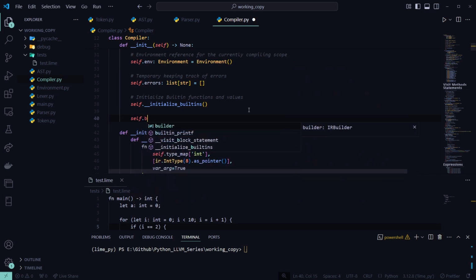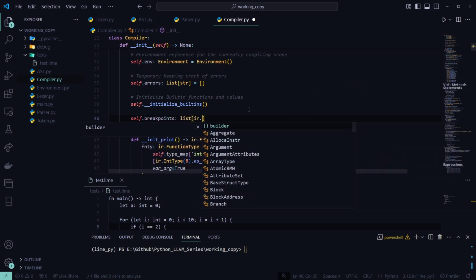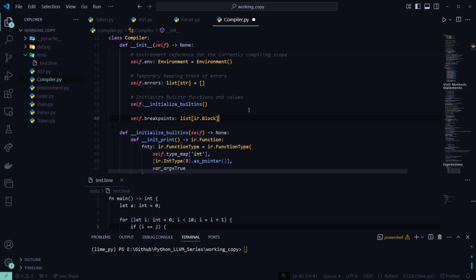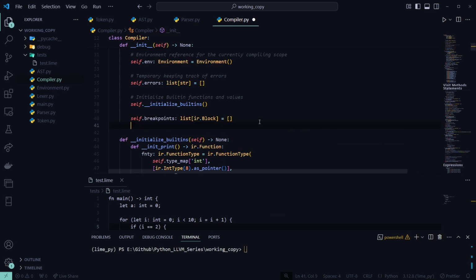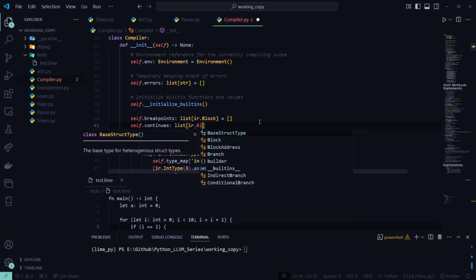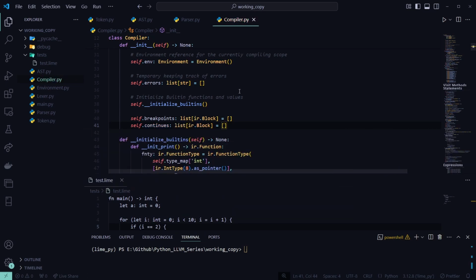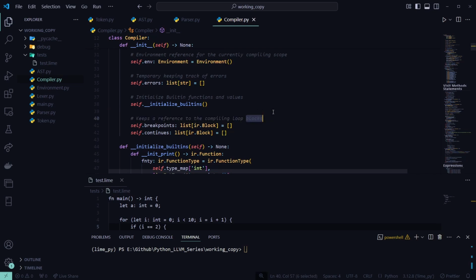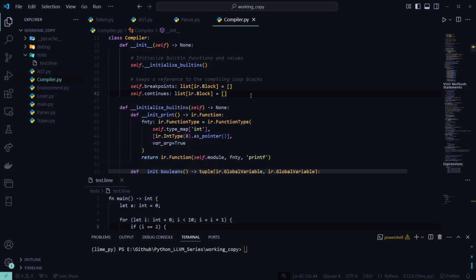So self.breakpoints is going to be a list of IR blocks, and then we'll have self.continues, another list of IR blocks. We'll set those to empty lists to start. Now we'll put a little comment here just for fun's sake.